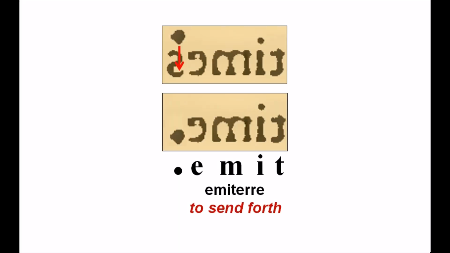And here's what it spells. Notice how the dot is printed above and in between the S and E. If the dot is lowered, it appears right before the E, blocking out and separating the S from the rest of the word. The dot serves as an abbreviation, and following it, the word being spelled here is E-M-I-T, emit, an abbreviation of emittere, Latin meaning to send out or to send forth.